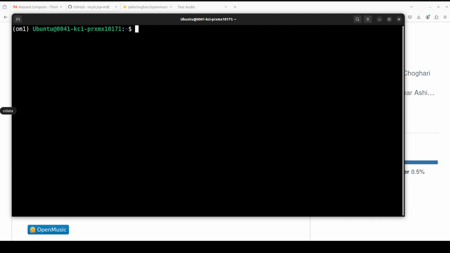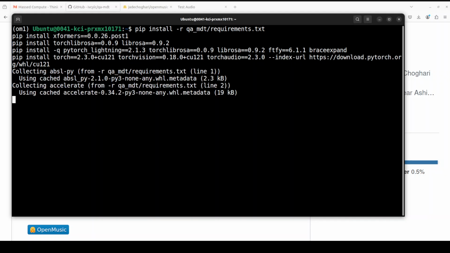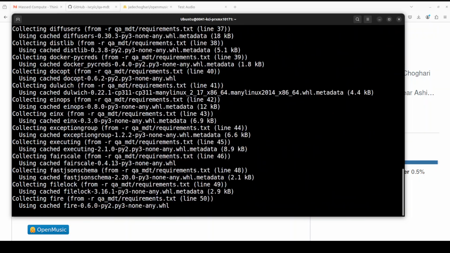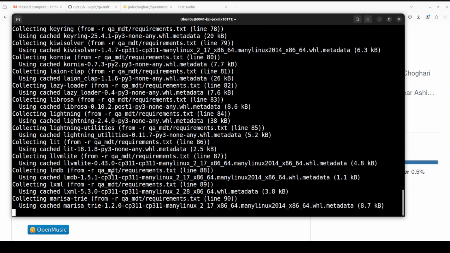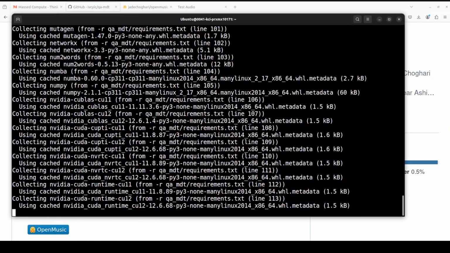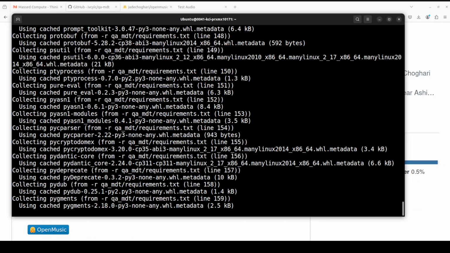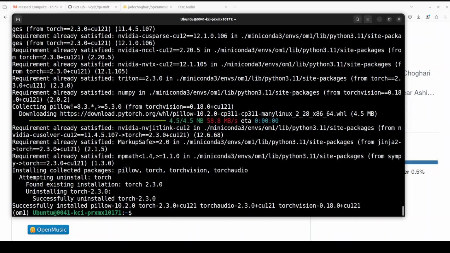So that is done. Next step is to install all the prerequisites, which include all of these like torch, audio, vision, lot of stuff. And you can grab this from their GitHub repo. Let's wait for this to get installed. If you're doing a fresh installation, it might just take 2 to 3 minutes. So just have to be a bit patient here. Let's wait for it. And all the prerequisites are done. That completes our installation.